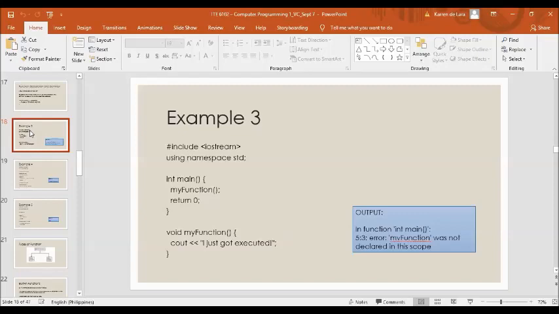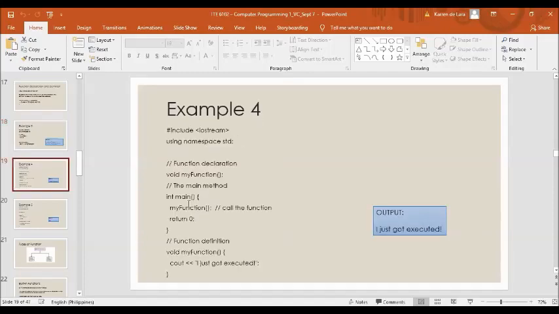If the user defines a function, for example myFunction, which is declared after the main function, an error will occur. It is because C++ works from top to bottom, or line by line, which means that if the function is not declared above the main, the program is unaware of it. So we have to declare it before the main function.